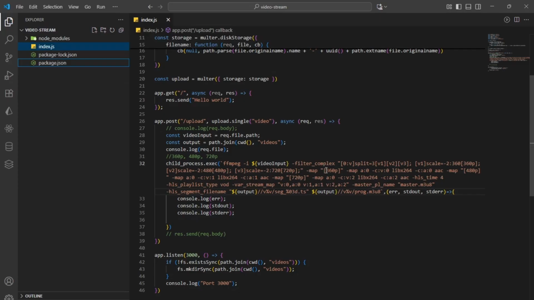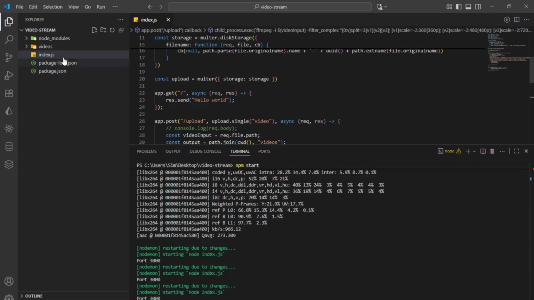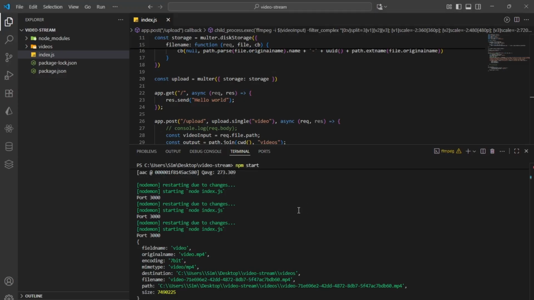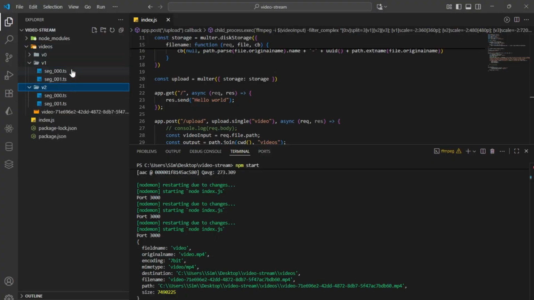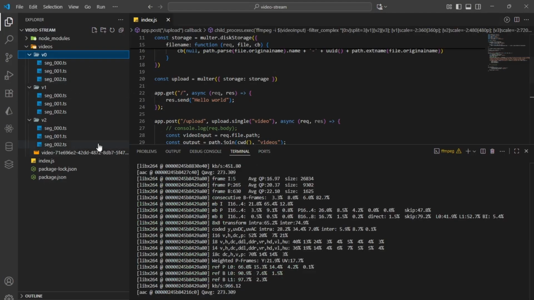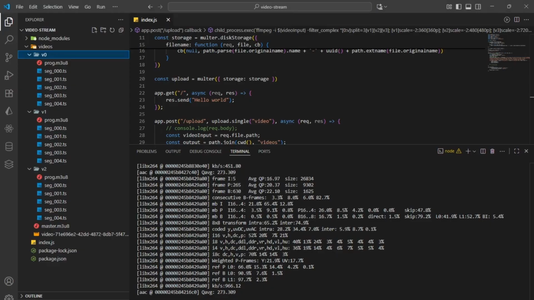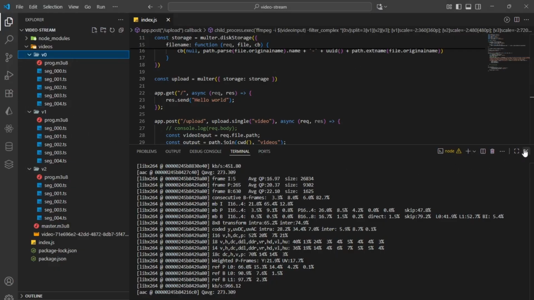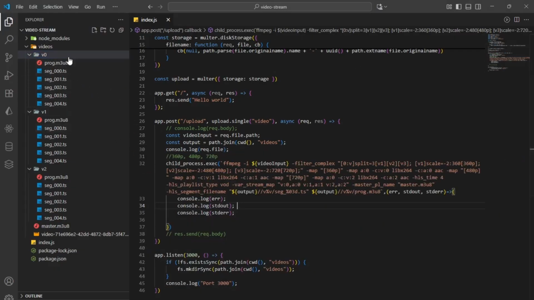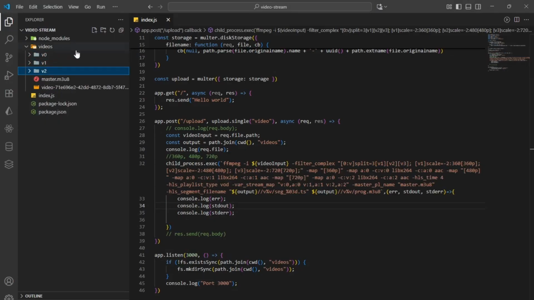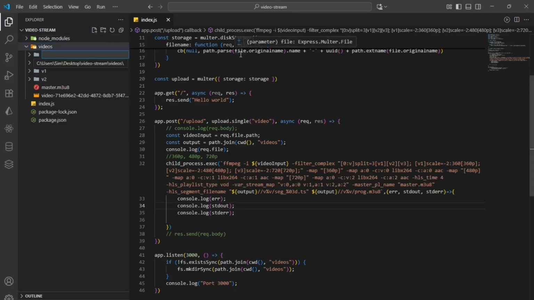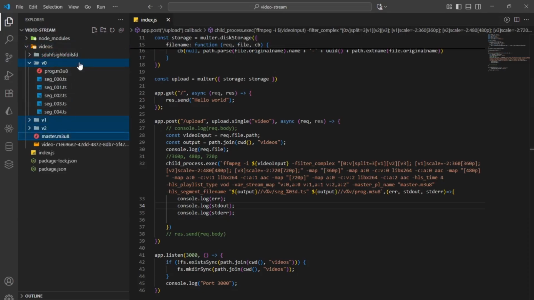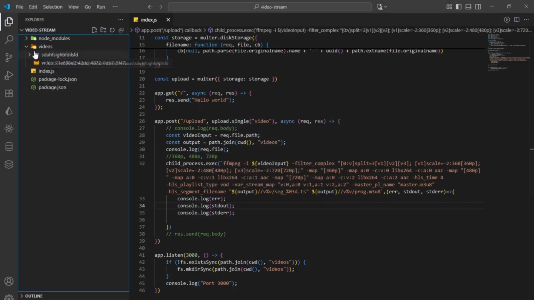Okay, so now here you can see the videos folder is created again. Now if I send that request, then inside that videos folder it creates 3 different files. Okay, so you can see that was the file. So let's say now I send a new, different video. This time those files also go to v1, v2, but I don't want this. I want something like an ID. So let's say I create here a folder which is the video ID, and I want everything to be under that folder. So that was the root path.